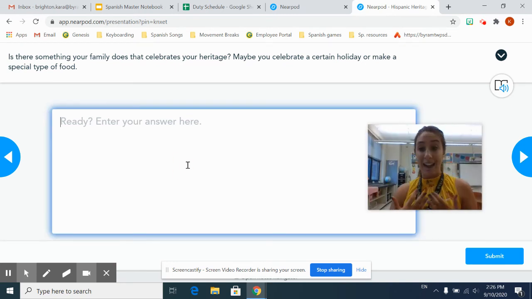So thinking about my heritage and where I'm from, answering this question, there's really not much we do, but I can say around Christmas Eve, we do have a celebration where we eat pasteles. And pasteles are something that my Puerto Rican family members brought over here and taught us about. So I would say I eat pasteles at Christmas time. Now, once I type my answer, make sure you come down here and you hit this blue submit button. If you don't, it will show up on my end like you never answered the question. So make sure you click that.